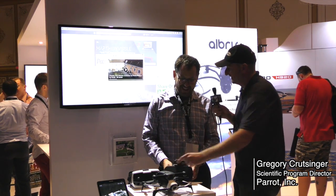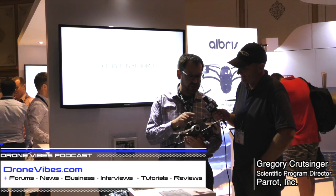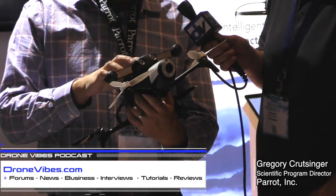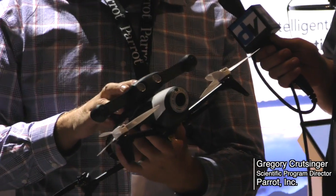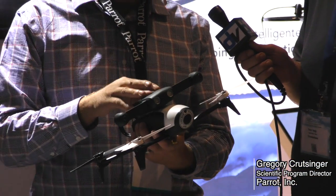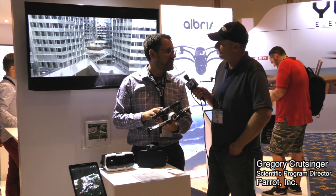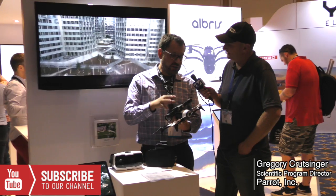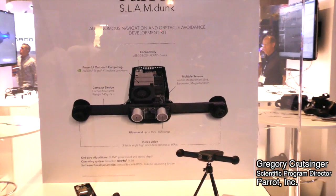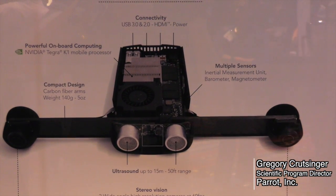Now, what is this? So this is Slam Dunk. Slam Dunk is a new off-the-shelf SLAM sensor. You have two stereo cameras that give you visual mapping and depth perception, as well as a sonar. It's created as a developer and integrator tool. It runs on a ROS SDK — the Open Robotics Software Platform — which is the standard language that a lot of robotics companies are working with. You can mount it on a drone or really any robot, and it will get you visual navigation and mapping. You don't need GPS, you can fly indoors, and it gives you off-the-shelf sense and avoid.